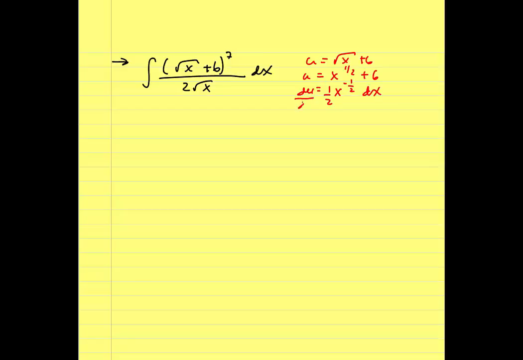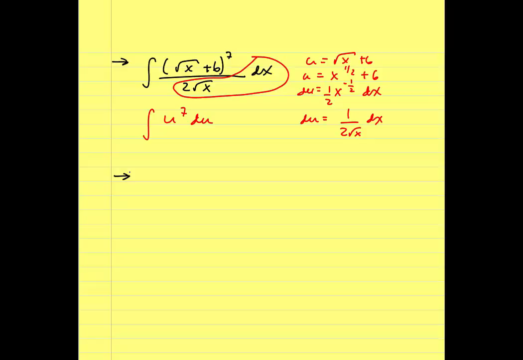And of course this was du dx, and then I just multiply both sides by dx. And then simplifying, I get 1 over 2 root x dx. And you can see then, when I rewrite this, I have a u to the 7th, and then all of this piece becomes du. It's not in the denominator, because this is 1 over 2 root x dx. All of this is du. And then you can integrate from there. So again, I want to spend some time setting up some of these problems to help you out. I'll leave the integration to you for some of them.